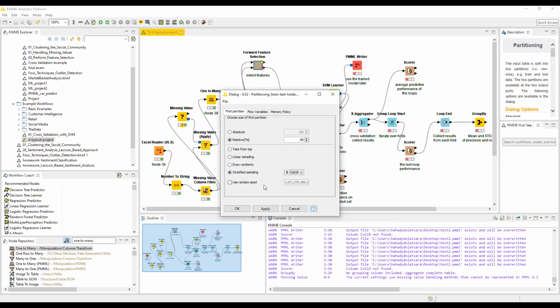Column 19 was my dependent variable. It has 4 categories. When I do division, although the division happens randomly, in my train set I want to have instances of all categories. I don't want my dependent variable to have just category 1 and 2 and not 3 and 4. What happens if my train set just has 1 and 2? I train my model on just these 2 categories, and it wouldn't learn enough to do prediction for category 3 and 4. It could bring some error or bias.